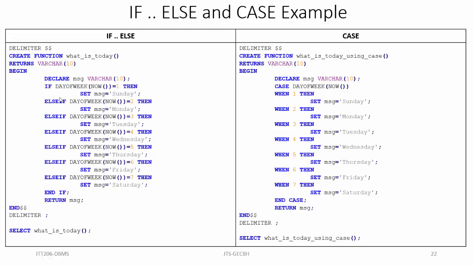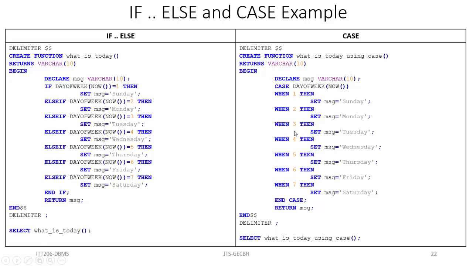This is how we write the if else if ladder. It is very similar to the else if ladder in the C programming language. The only difference is that after if and conditions are written, you have to write the then keyword, and if you are performing any assignment operation, you have to use the keyword set. Again, when giving the next condition, instead of else space if, here we have to give elseif, which is a single word. That is the difference you have to remember. This is our if else if ladder, and the same functionality can be achieved by using case statements.